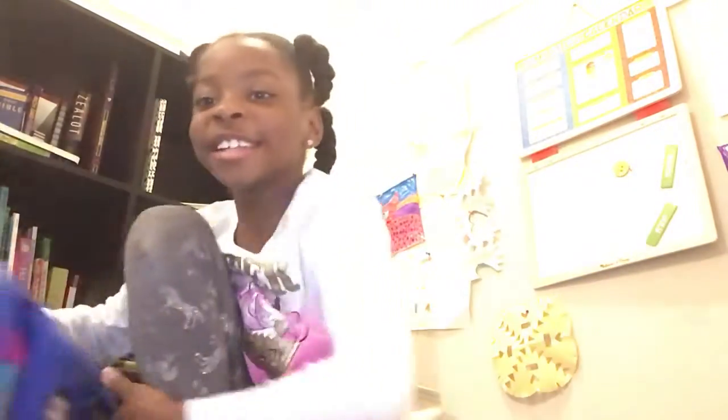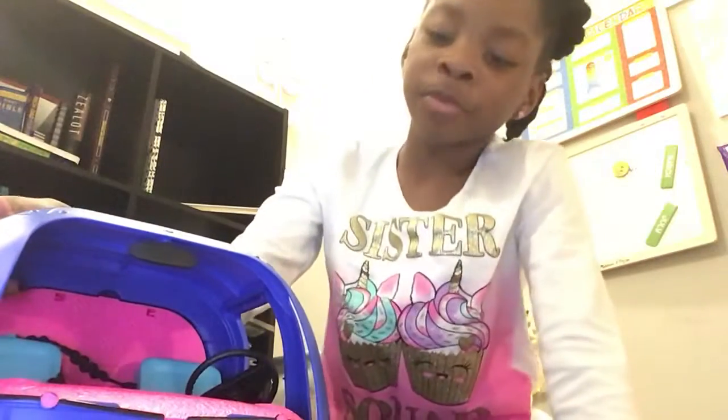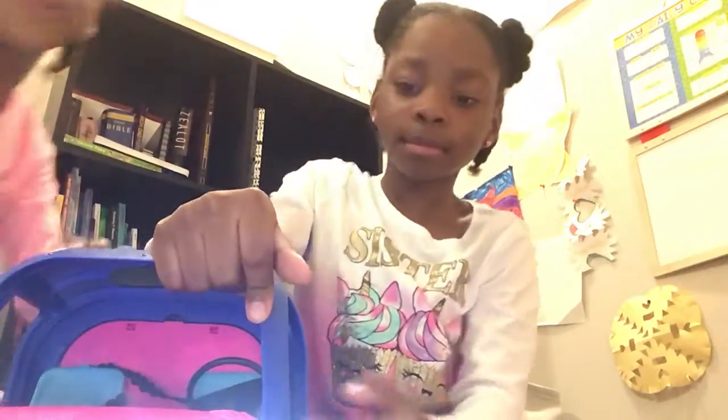And then the next car we're using is, drum roll please, the Glampers. So, as I told you, we're not using them to play. We're going to use them to use lights. Both of the cars need batteries to turn on the lights and beep. And guys, we just want to see the inside. And the inside looks like this.